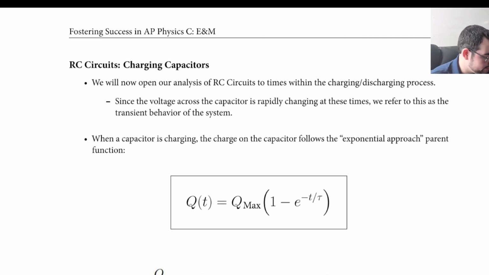So that's all we can really talk about for short and long times. And now this is what makes it the C topic, is we're talking about the transient state. So what happens in between short and long times? So there's actually a very well-known function that shows how this function behaves for charge or voltage or current. Any of these follow one of the following forms.